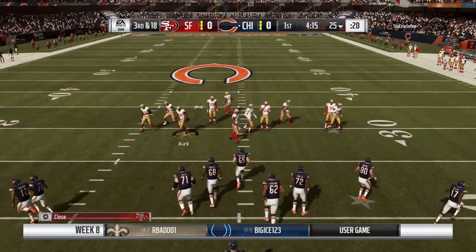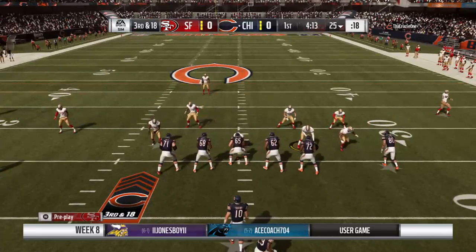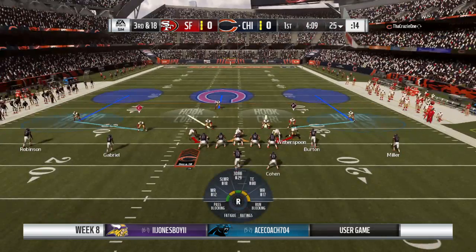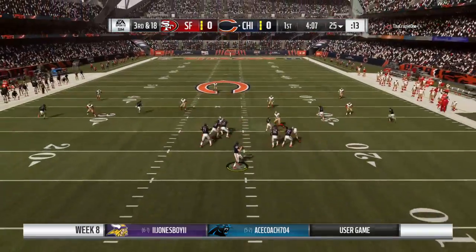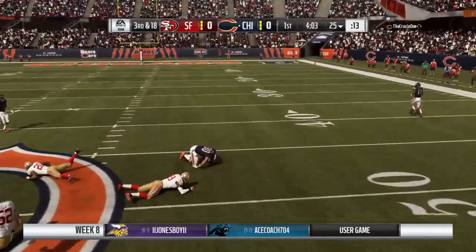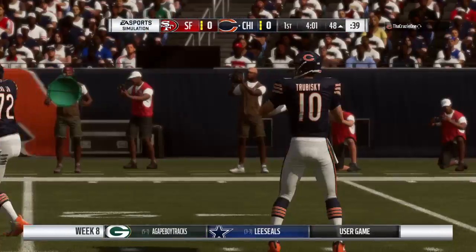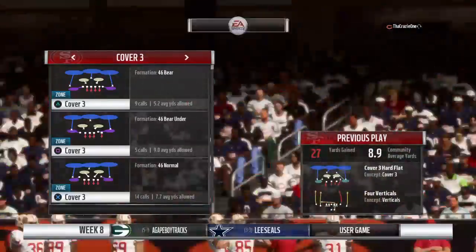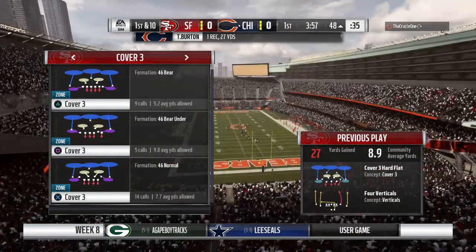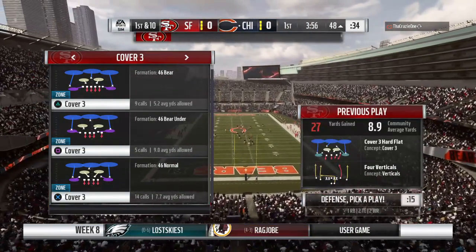Let's see what they draw up here. 3rd and long following the sack of Trubisky. From the gun, it's Trubisky. Going right side here, and that's complete. And he'll be taken down, but not before they work it across midfield. A very solid gain of 27.